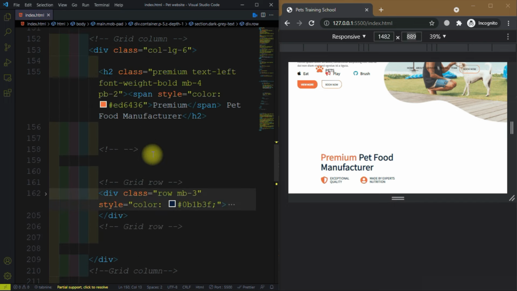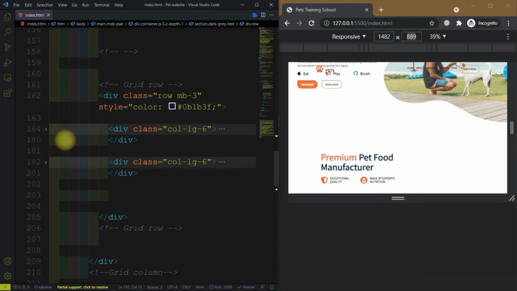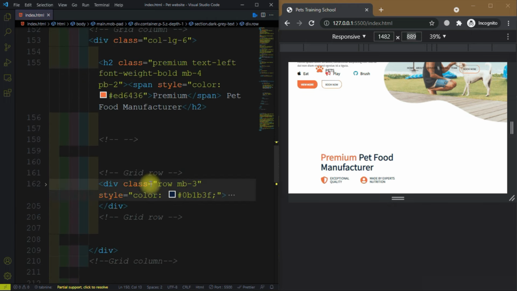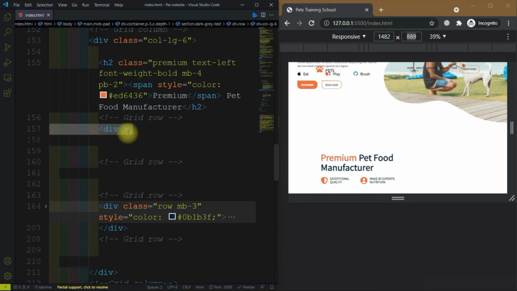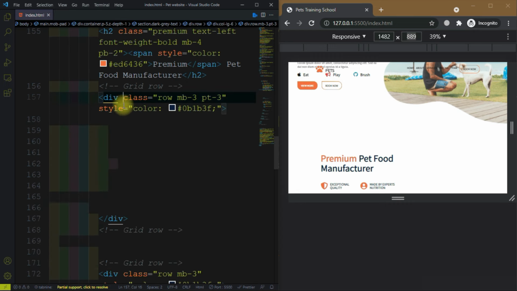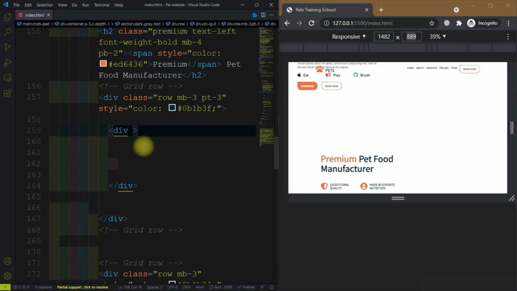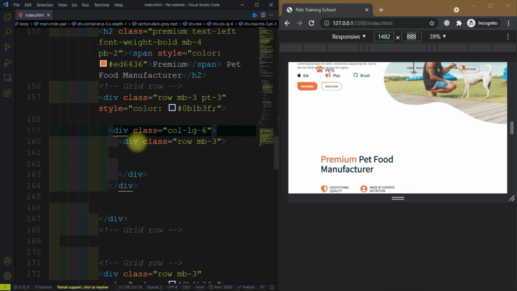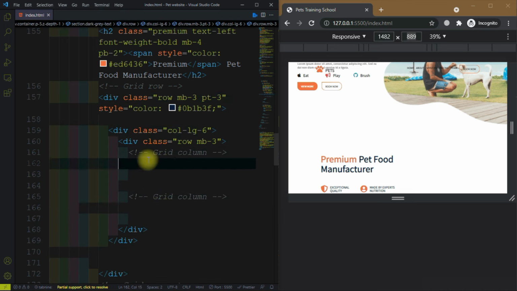Now we need to create another row. Let me just confirm it. So yep, we need to create another row above, a div with class equal to row, and a color style. Then create another div inside this and give it a 6 column div. Inside this 6 column div we have a row, then we have the 2 column div.